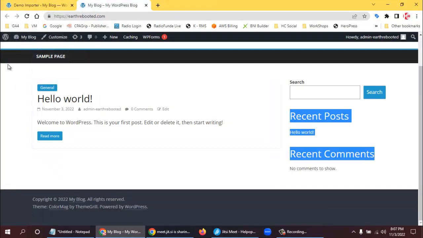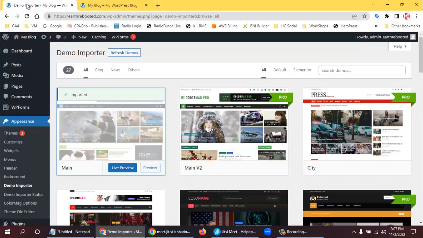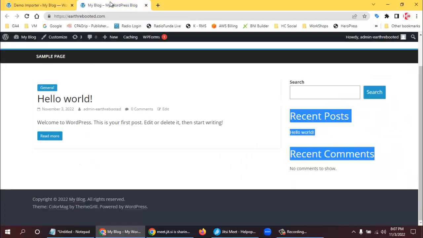All header options are available, like I can add social media icons, and all those things I can add on the top. So that is header. And then background. In the background, whenever we are shifting to the pages, if you want some color, say like right now we can see a white color background. In case you want to change this to some other color background, then we can change it from there.